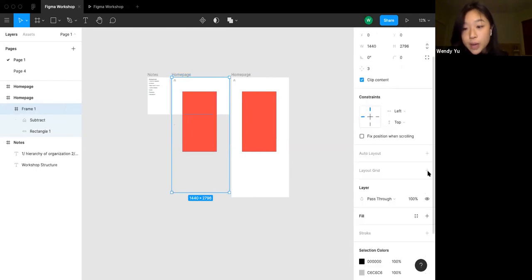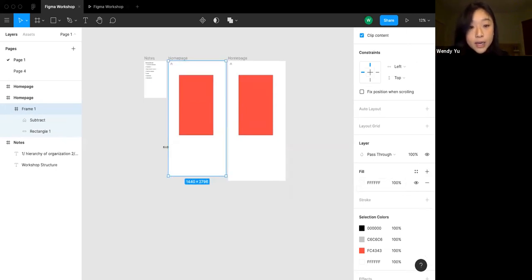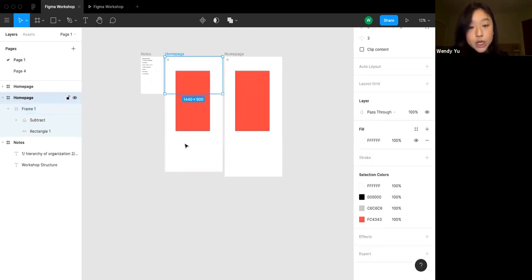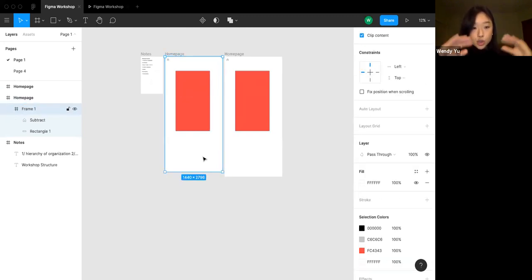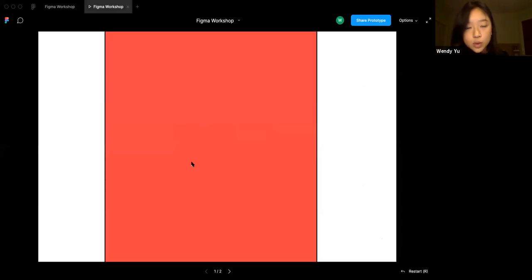When you draw a frame within a frame, it'll automatically give you a fill of nothing because it'll assume that you don't want a background to it. But in this case, we actually want to fill. So if you click plus, it'll automatically give you a white fill. And so now you have this frame that encompasses everything that you want within this container, which is like a home page. And you can scroll through frame one within your container. Hopefully that makes sense. You guys will get it a little bit more when I explain the next step. But now you can see it just works as normal.